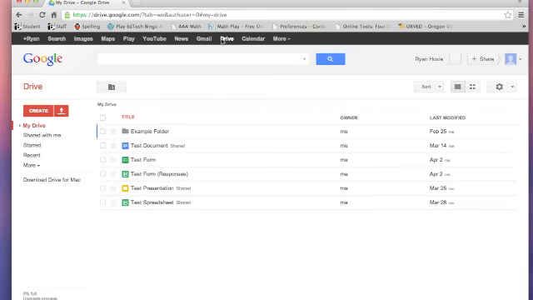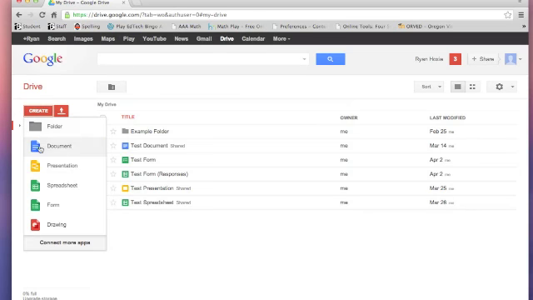And then that takes us to our Google Drive dashboard, where at this point we've got just about one of every option that Google gives us. One more coming right now. I'm going to go ahead and take my pointer and click on the Create button on the left-hand side. And we're going to go all the way down here to Google Draw. Or I guess it's called Google Drawing now. That changed on me.